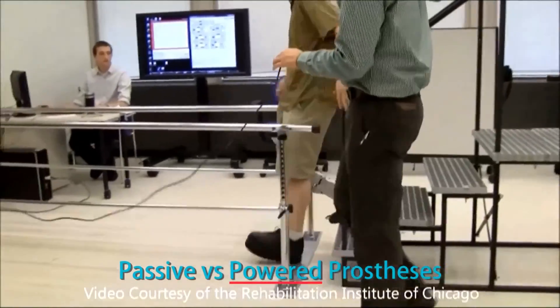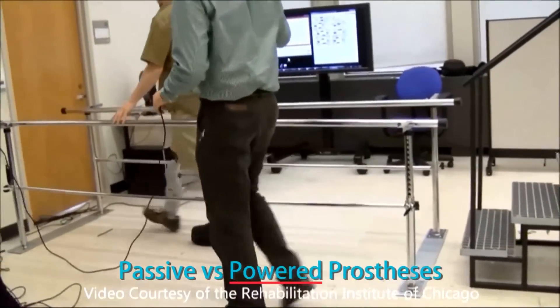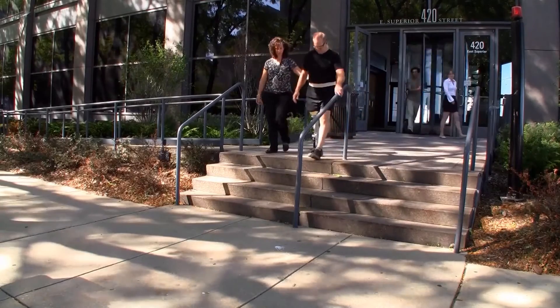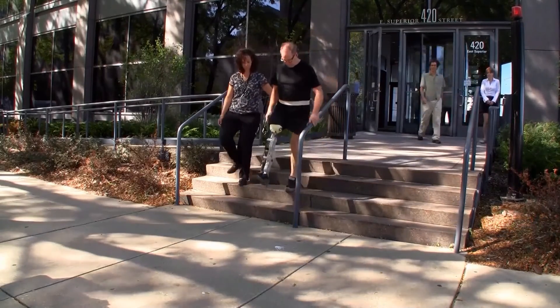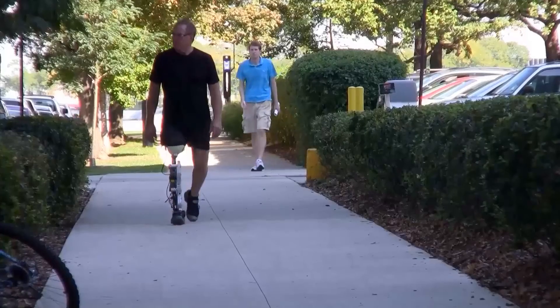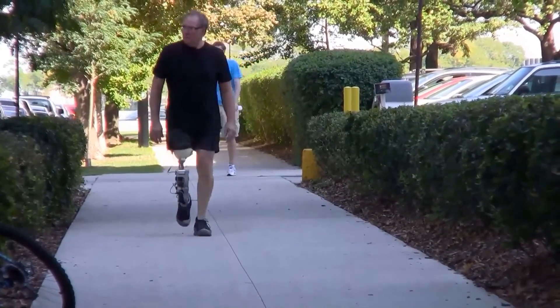We're in a hospital, the Rehabilitation Institute of Chicago. It embeds research and patient care, and so we'll do a lot of clinical trials as well. We will measure people, send them home with their devices for six weeks, eight weeks — years are what we're aspiring to — and then measure and see how they're using their device at home and in their home environment.